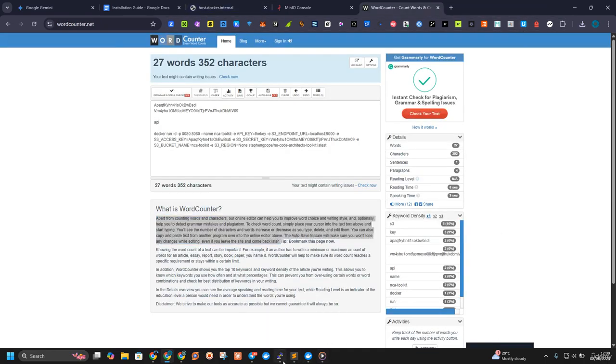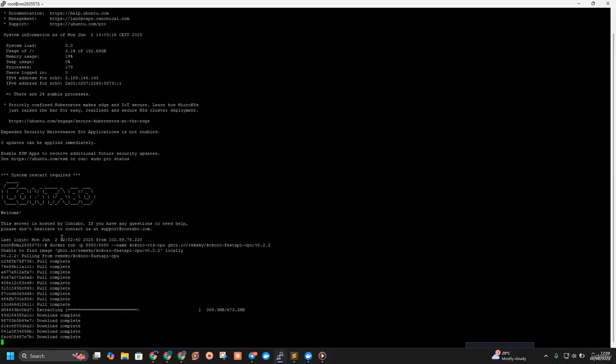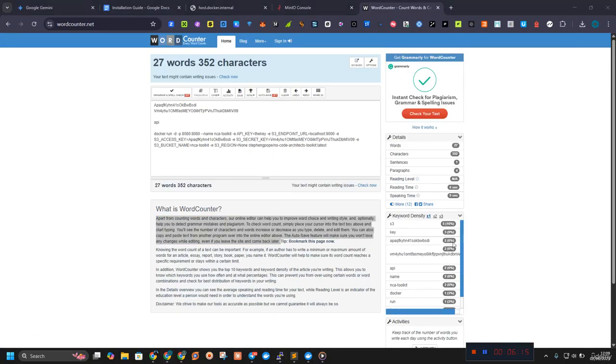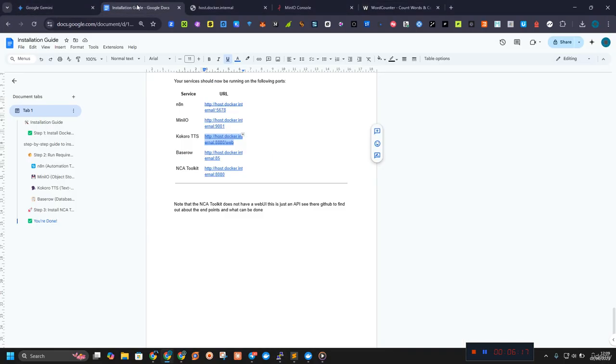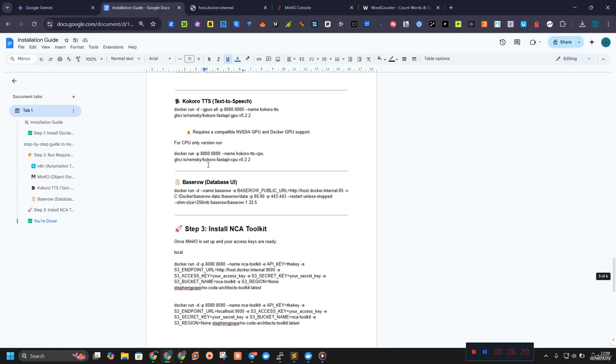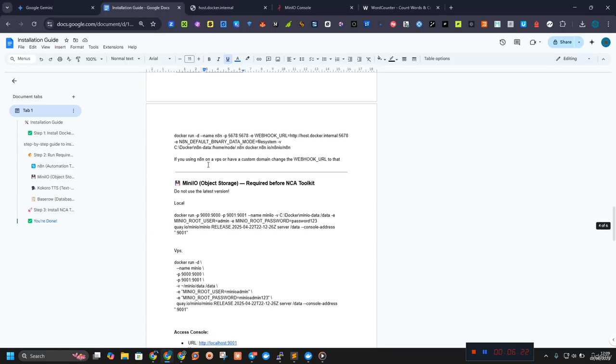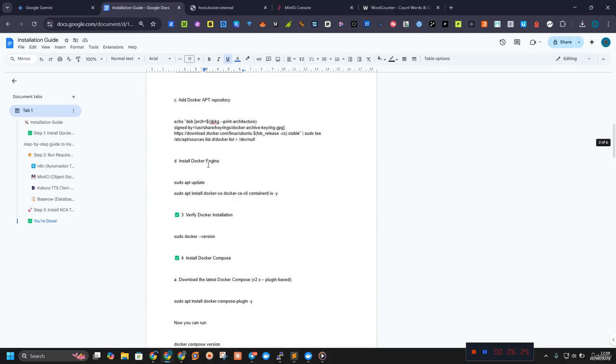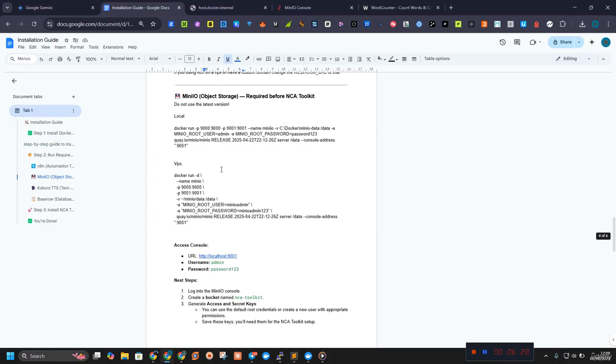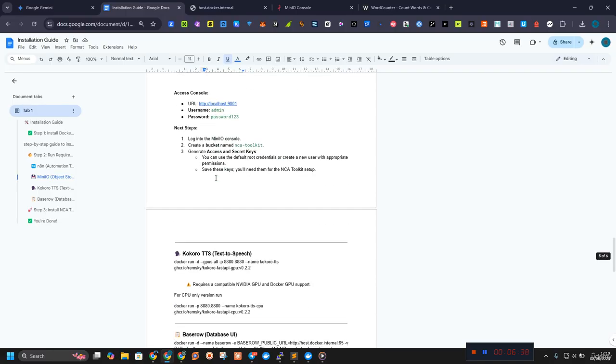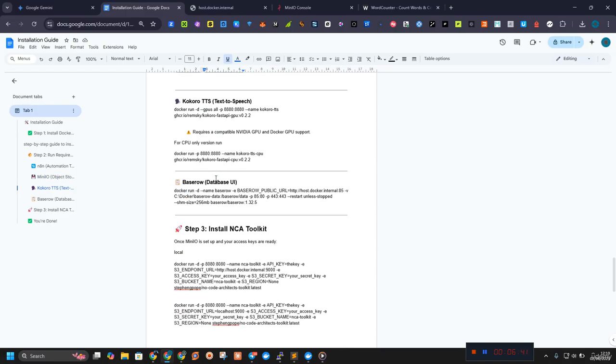And like I said, if you are running it on your VPS, you just need your IP address plus this, and it's going to show up. Okay, so that is it for now. In the next video, I'm going to show you how to run the base row. Base row is so important because this is going to be our storage. This is going to replace Google Sheets, Supabase, and Firebase. This is where we store important information, and you have to host it yourself. You don't have to pay anything for this, and this is the UI.